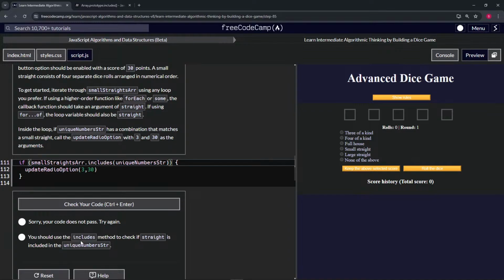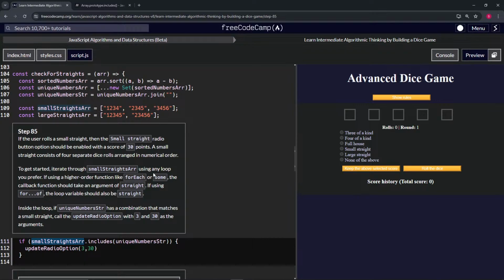You should use the includes method to check if straight is included in the unique number string. Okay, so let's put this. If straight, bro.